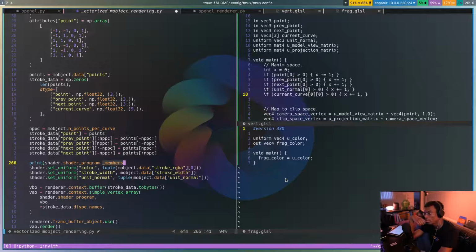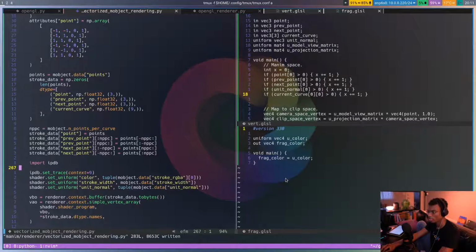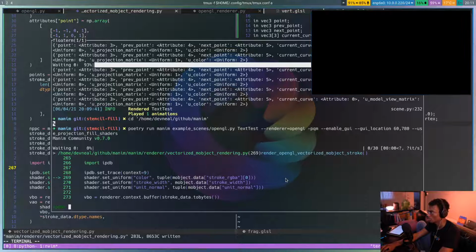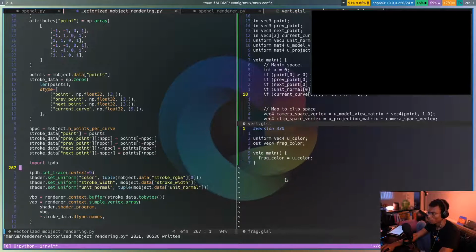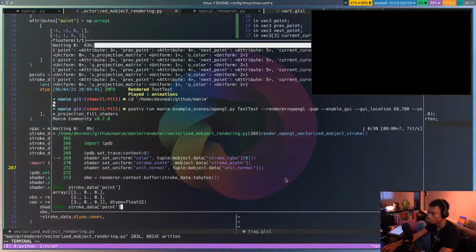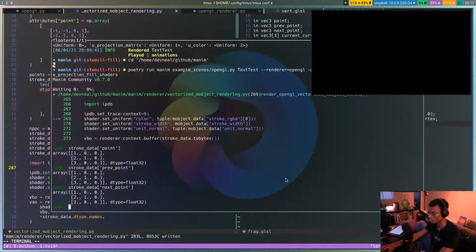I don't even know how to set this. Oh. Go to PDB here. Okay, so if I look at point. Okay, now what if I look at pre-point? Next point? Okay, so that's setting it to itself.